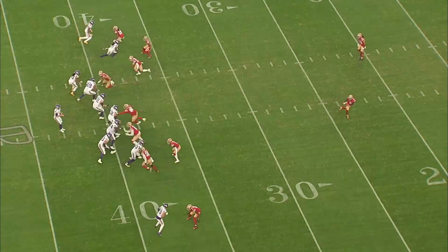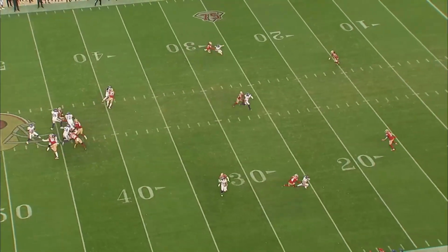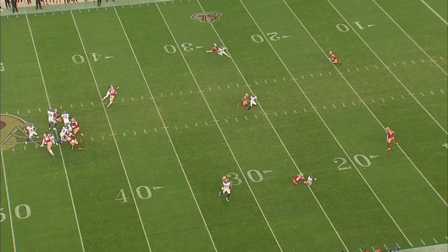So that brings up the fourth down that is potentially going to be the ball game. And the 49ers do not send a 3-man rush here. They send a 4-man rush. In fact, they almost sent a blitz. Dante Johnson had a green dog. That means if the running back stays in to help with pass protection, he has a green light to dog, go get him. As it turns out, the running back went out for a pass route, so it's Dante Johnson's responsibility to pick him up in coverage.